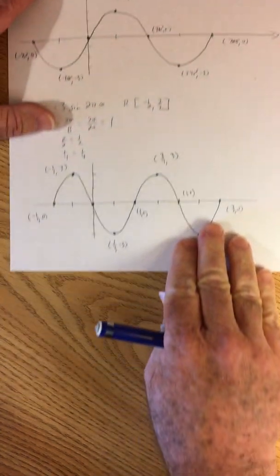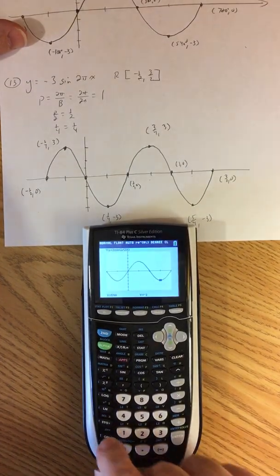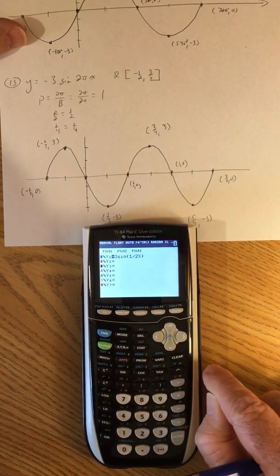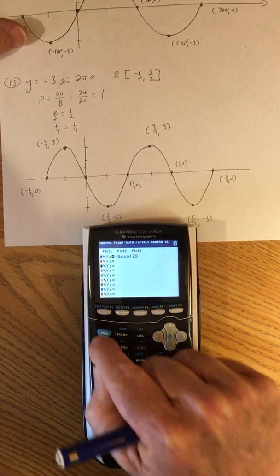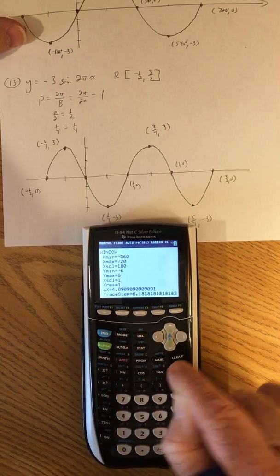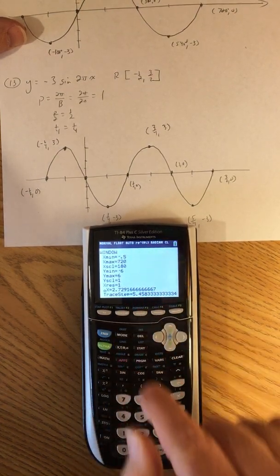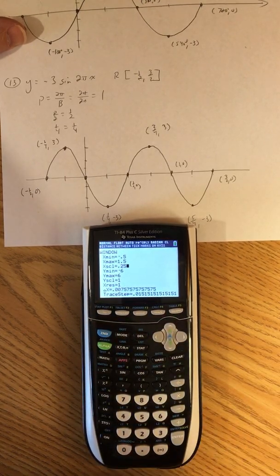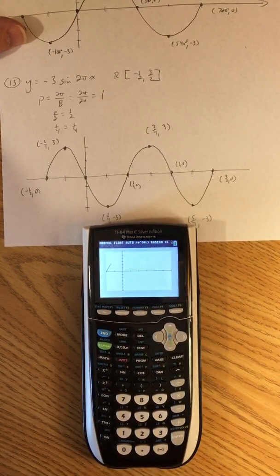I'm going to slide that up. It should be on screen. First thing we do, change mode, because this is a radian-based problem. So this is going to be negative 3 sine 2 pi x. Window, negative 1/2. We can use 0.5 to 3 halves, which is 1.5. And we're going to have our tick marks every quarter, 0.25. You could put 1/4 in there. Negative 6 to 6 seems good enough to me. Let's graph.